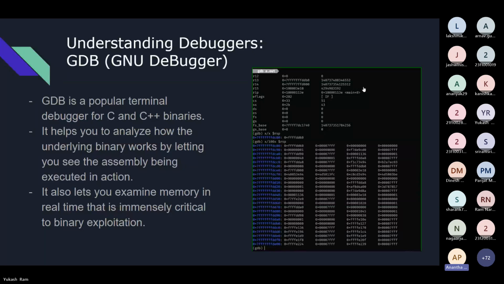There you can do various operations like set breakpoints, run the program itself and give a value, then go to the next step, and check the value again, like that.